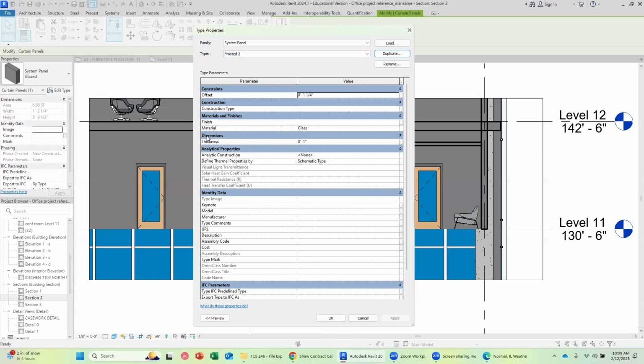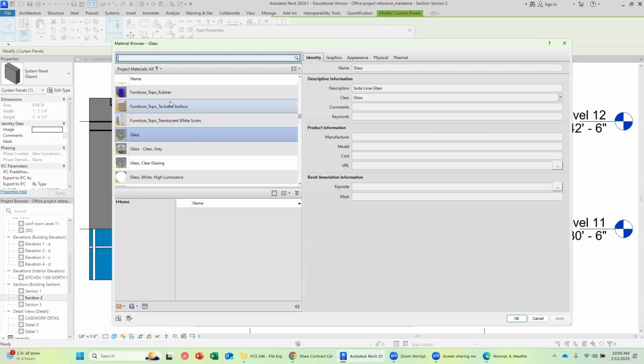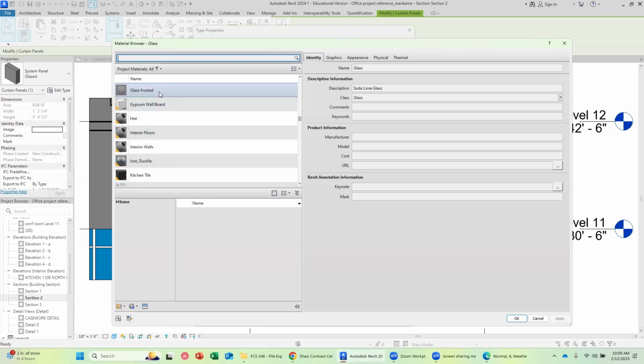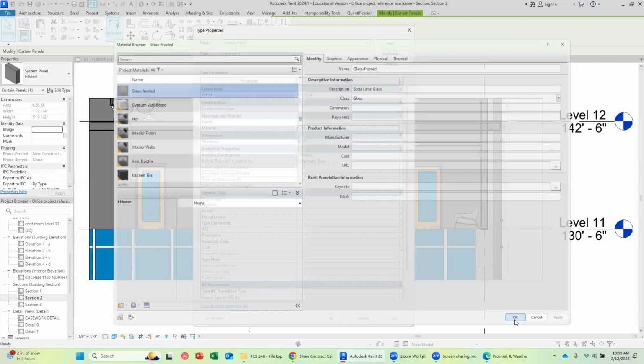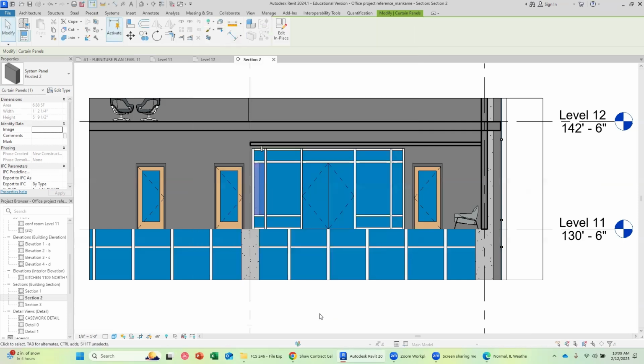Now I can change the material of glass. And when you click on these here, just change that to glass frosted, the one we changed. So when you change it, say okay. Now you have the material glass frosted, apply and okay.